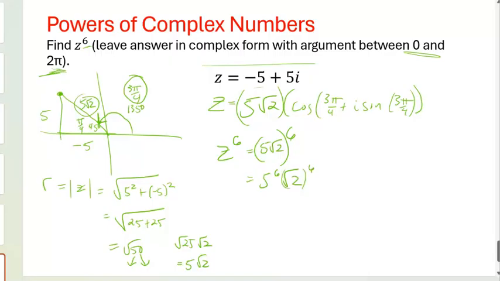Remember how to raise a product to a power. You raise that to the power and that to the power. At least it'll get rid of my root, so that'll be nice. And then how about this guy? I just multiply this by 6. That's easy. Kind of redundant work here. Whatever you're doing in the parentheses is the same both times, so you really only have to do it once.